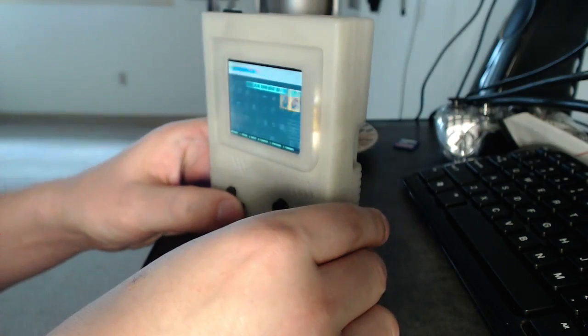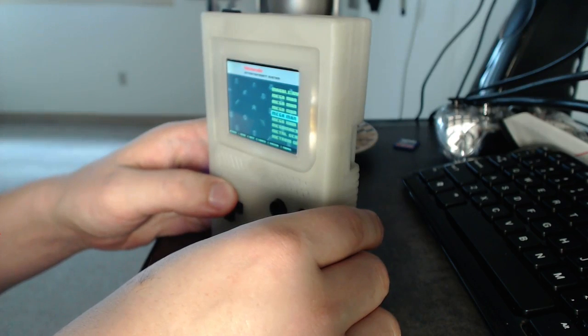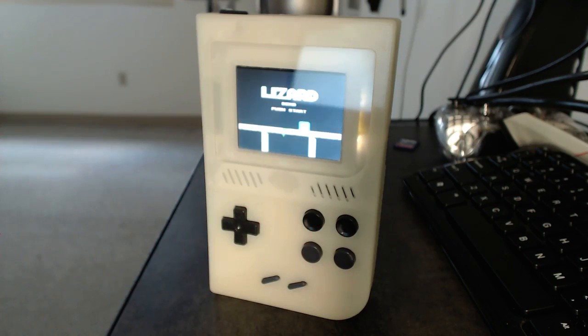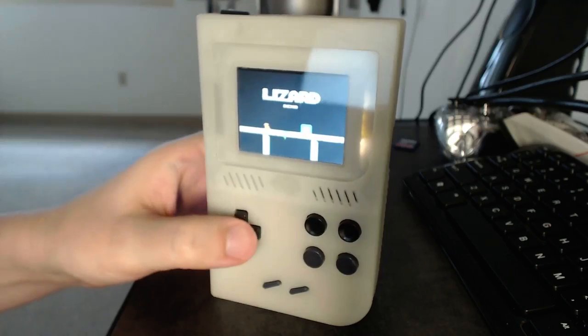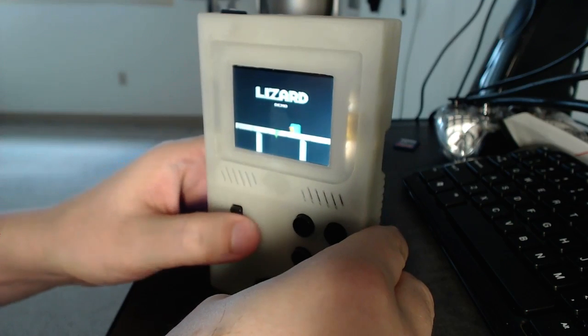I think I have some on here. I should see if I have Lizard on here. Aha! I have the Lizard demo. So people are making new games for older consoles. This game is a brand new game. It did not exist in the NES era, and it's amazing.